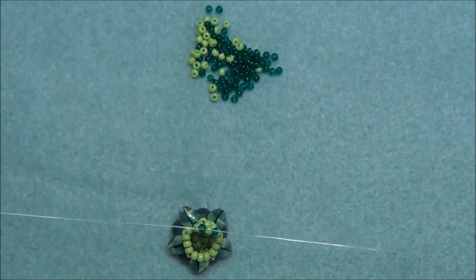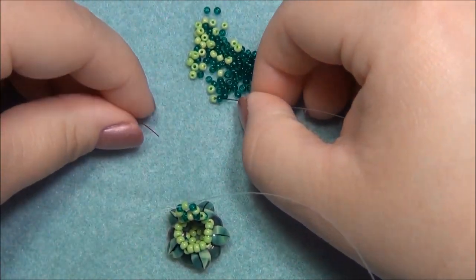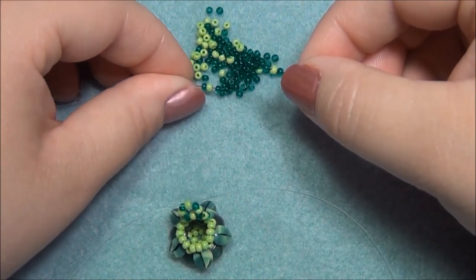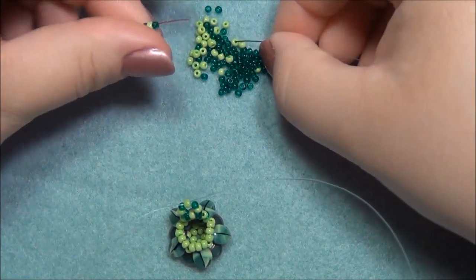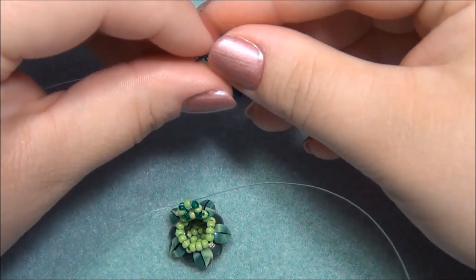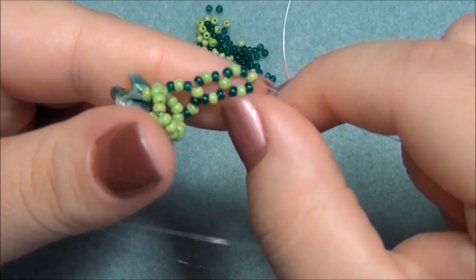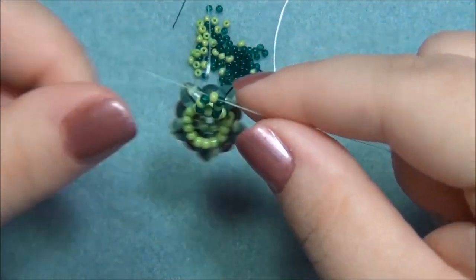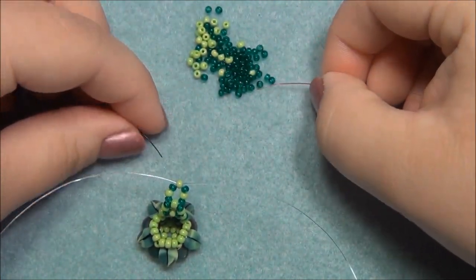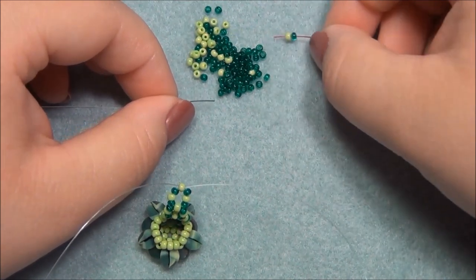I'm just going to keep doing the same thing until I get to the length that I need. Teal, green, teal. And I always add 2 extra rings, in case you've never made this ring band before. I always add 2 extra of these little rings here. Once I get the ring to fit me, I always add 2 more extra ones because the ring band shrinks. And when you add 2 more extra rings, it just makes the perfect size ring for your finger.